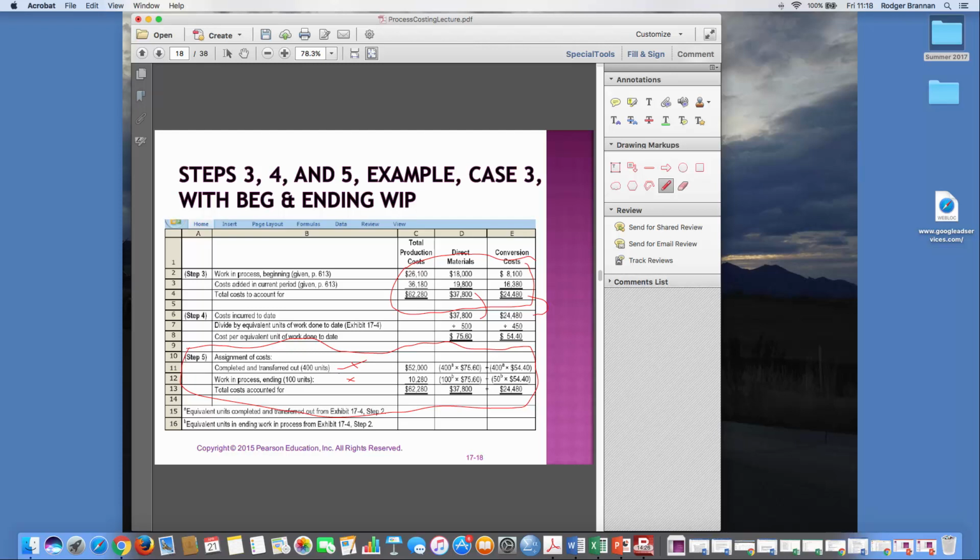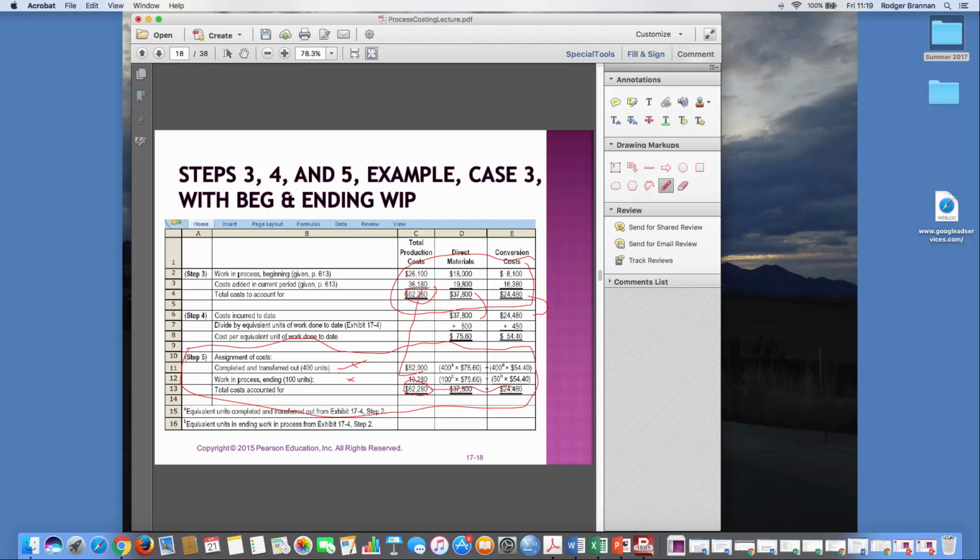Again, the equivalent units are going to be slightly different here because the items are only 50% done. And again, if I add these up, I will come up with the same amount as this total up here. Again, this is my built-in check that I did everything right. Do these numbers agree? My total cost should agree with the amount that I've applied to the debit and credit entry between work in process and finished goods, and the amount that should still be in my work in process.